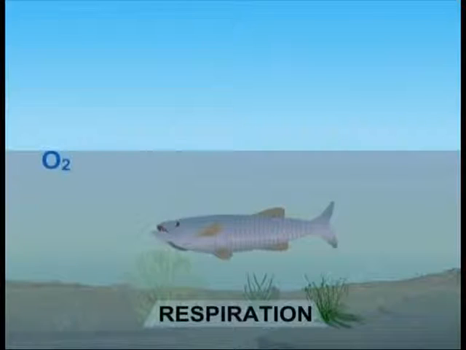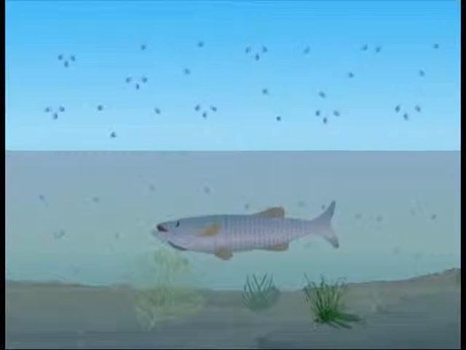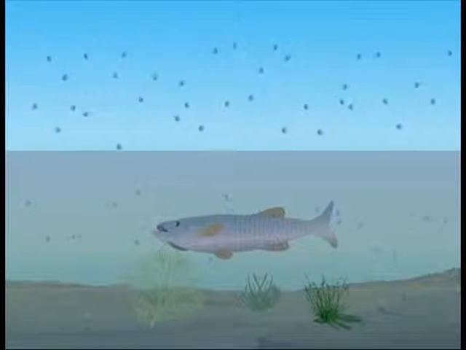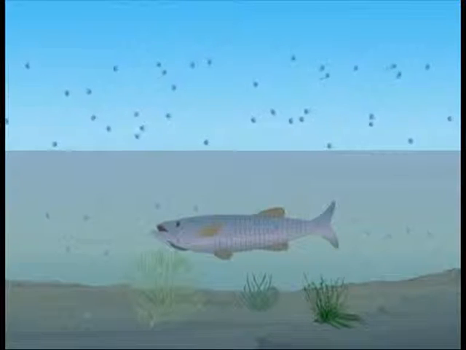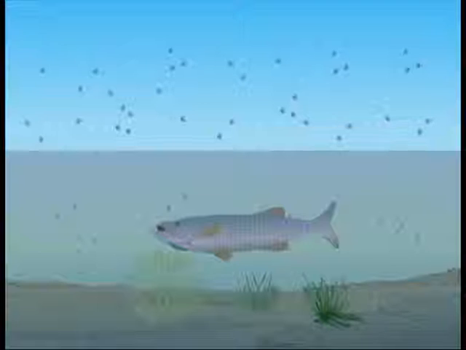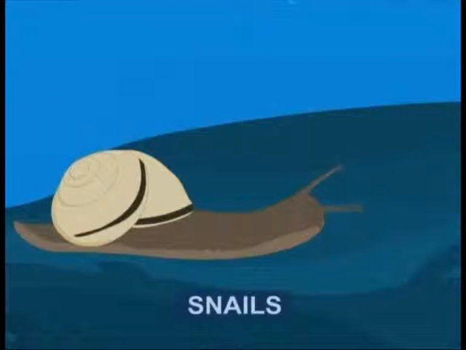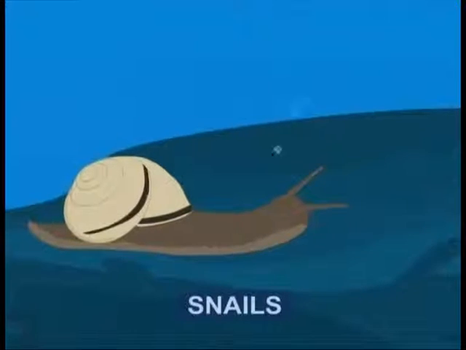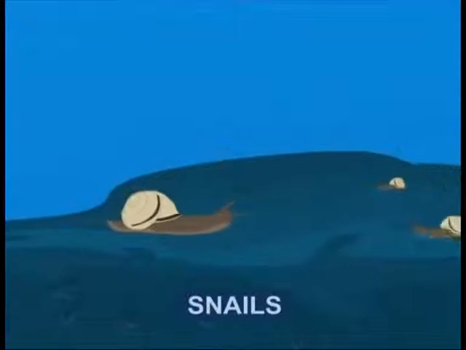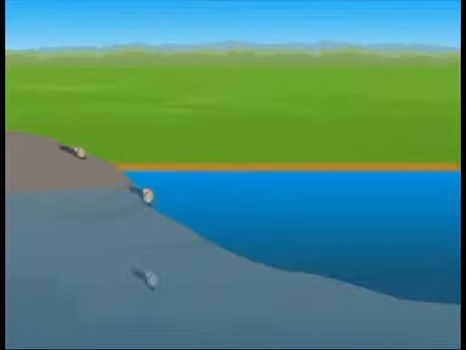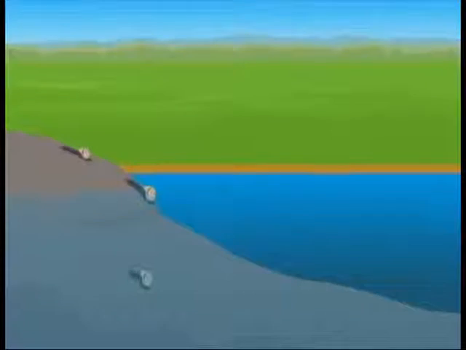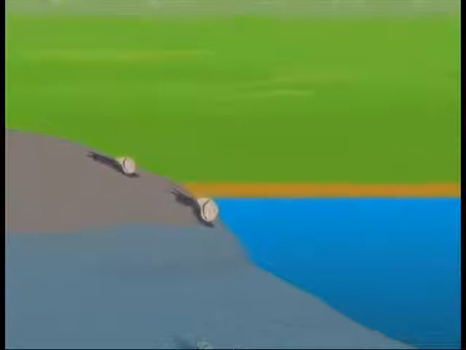Respiration is a process through which animals release energy from food through their body, and for this, they require oxygen. But water contains less oxygen as compared to the air. So, obtaining oxygen from water is a major problem for these water creatures. Snails living in fresh water use gills to extract oxygen from the water. They can only survive in water that has high oxygen content. Other snails have lungs, so they can come up from their home in stagnant water to fulfill their need for air.